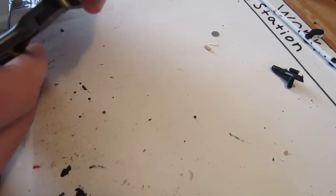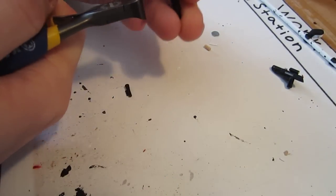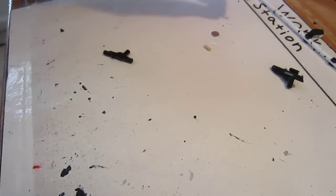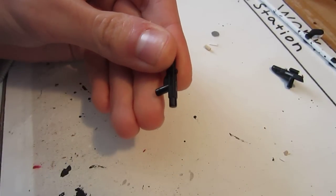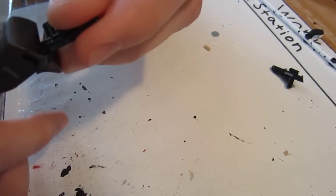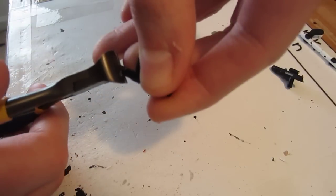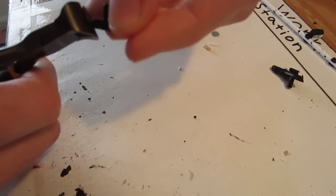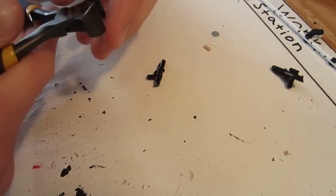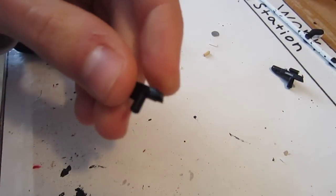What you're going to do first is cut off the scope. You're going to cut it off from the very base, like so. These can be used for a lot of different things, like if you're making your own jetpack, they work really well for the thrusters at the end of the jetpack. So your scope is cut off, and now you're going to cut the back off, but you're going to do it at an angle. So if I can do this on camera, I'm going to try to get it at a nice slanted angle like that, and then cut. Now this varies on what angle you're at and how you cut it. You might not like that look, but it gives it this nice slanted angle.